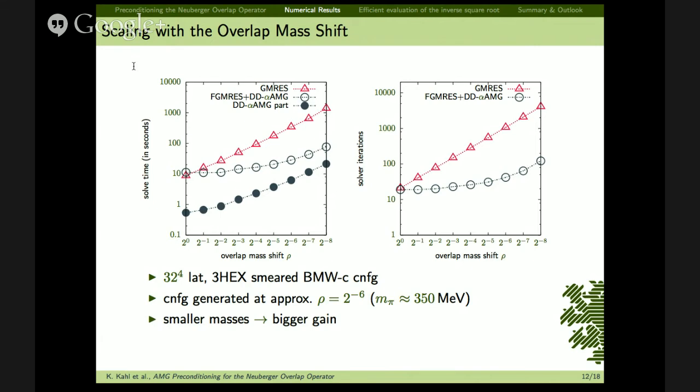And what we also see, which we would expect, is that all the work that we have to do when making the system worse and worse conditioned ends up in the preconditioner. So the preconditioner gets more expensive the closer we get to the origin, but it's compensating for the difficulty of solving the original system. This is for solve time, and this is for solver iterations. Now you see here, for the worst shift, we have a comparison of 100 to, I don't know, 2000 or something. So we have a speed up of a factor of 20.